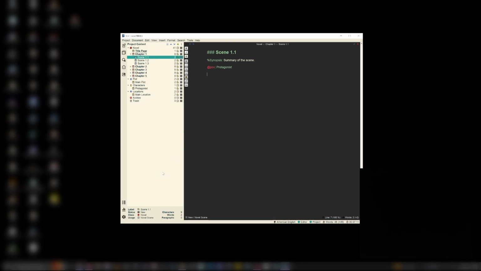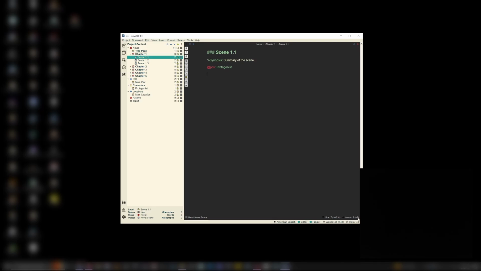Okay, so next let's have a look at this bit down here. I know we've skipped this bit of the menu up here, but we will come back to that in a moment. Let's go down here first. So right down here, it'll give you basically the diagnostics of the page you've got selected. So we've got scene 1.1 selected, which it tells us down here what its status class is and everything, how many characters, words, paragraphs it has. And obviously down here we've got what language and how many words.